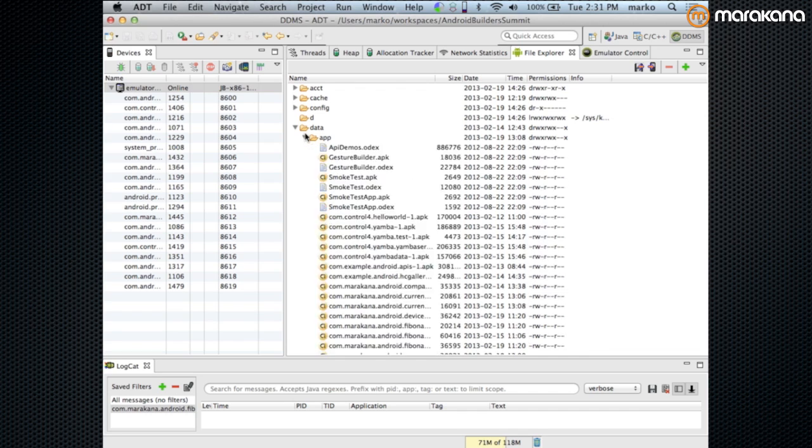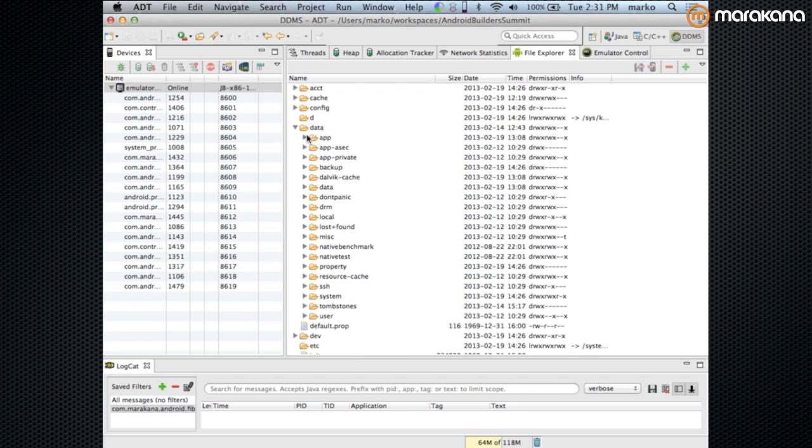The user downloaded apps are going to go into the data app folder. Each application is going to be in here. These are the APK files that came from the internet. You may notice some ODEX files. Those are the optimized DEX files, which often get extracted from the APK file, optimized for a given platform, and then stored as ODEX files. So these are the user downloaded applications that we can uninstall, that we can upgrade, etc.